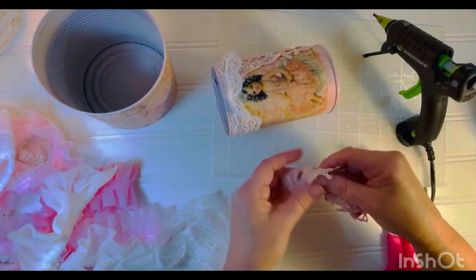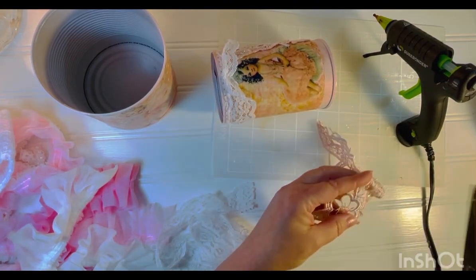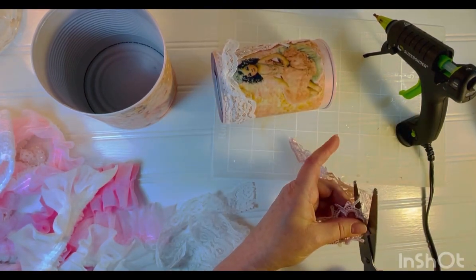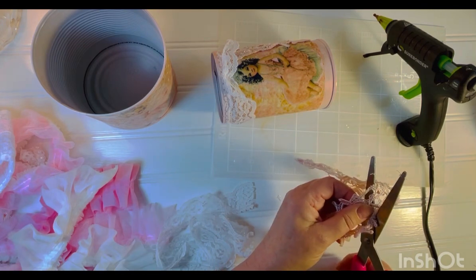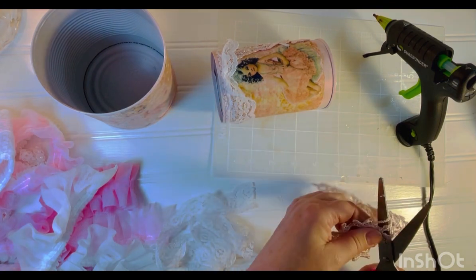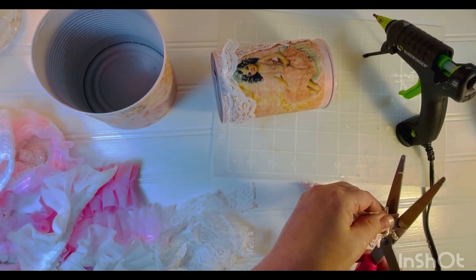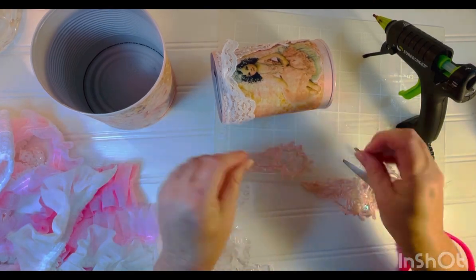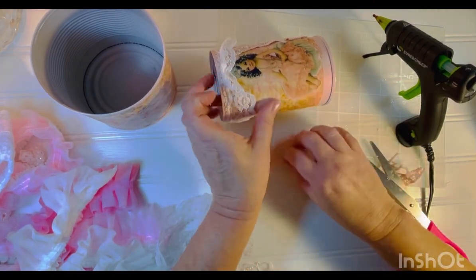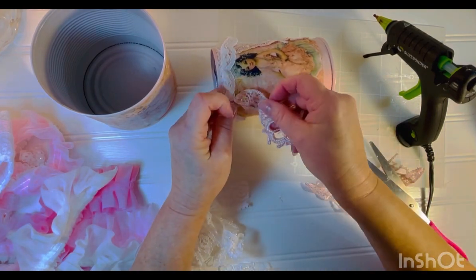Okay, so now I'm going to go and just do the same on this one. Trim it off where it needs to be trimmed. I think I'll leave that on. Okay. Now I wonder if I lay it flat like that. Well, let me see where I'm going to have it first. It's still a little tacky.